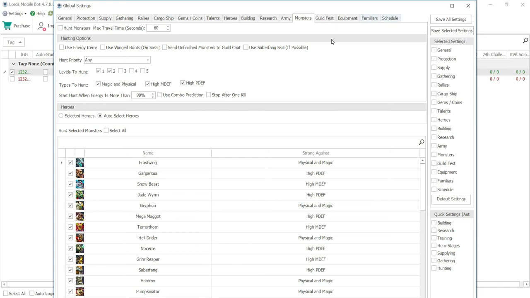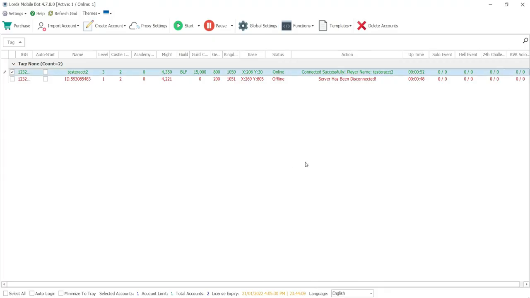This is good for when you have guild monster hunting days or whatnot. So you can assign global functions or settings for all of the accounts at the same time if you want to.